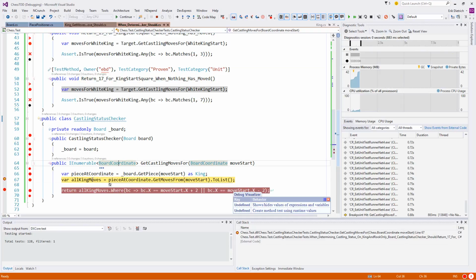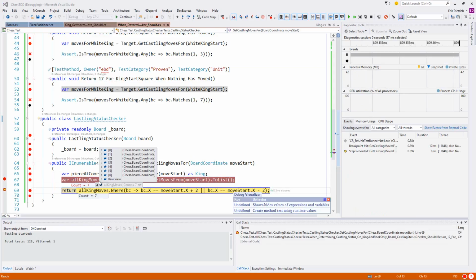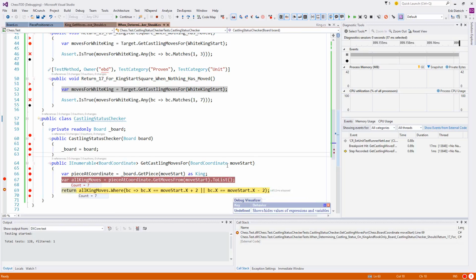So here I come in the debugger. I'm going to step through the next one and say, oh, okay, I've got all 7 moves, so that's expected. What's this? -1, 5. That's weird. This one seems also weird, but whatever. And then the rest of these I kind of stop looking at.